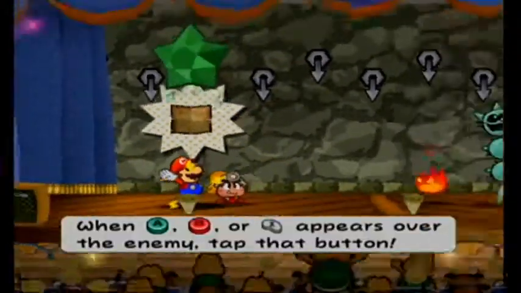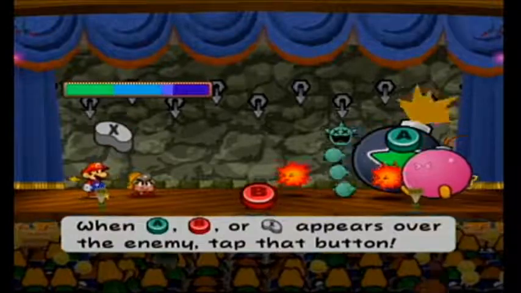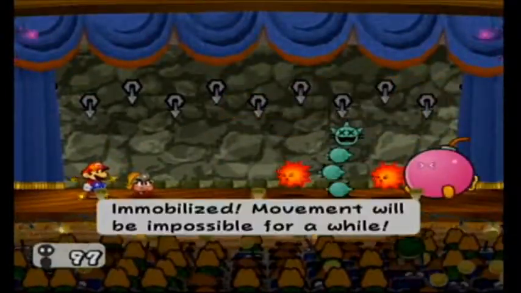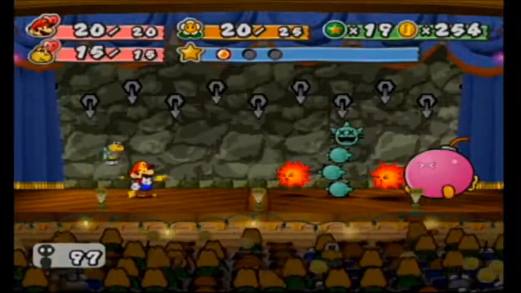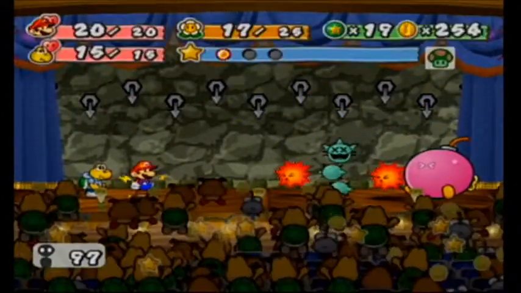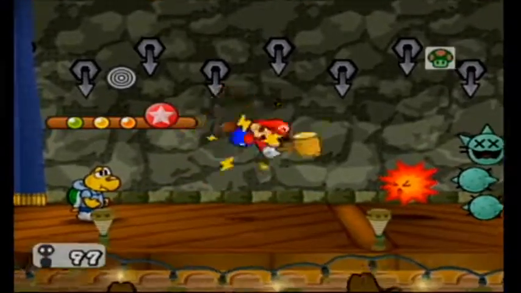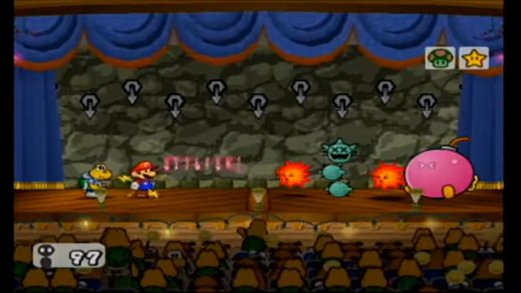I'm bad at Earth Tremor, and I'm not gonna kill anybody with that, so... Hey, how about this? We're using that crystal star power we got in the Boggly Woods. Alright. Power Shell. Oh, the Bulky Bomb only has one defense. Oh. Too bad the lava bubbles are just barely hovering off the ground.